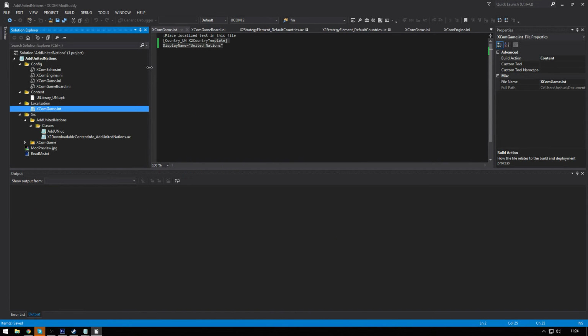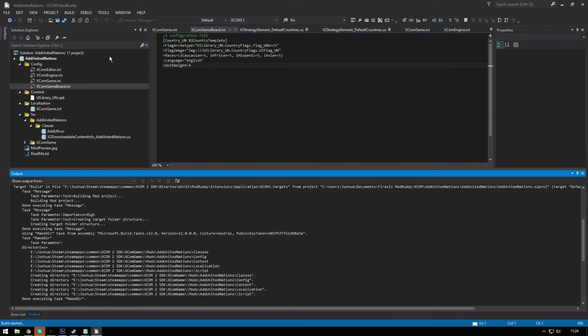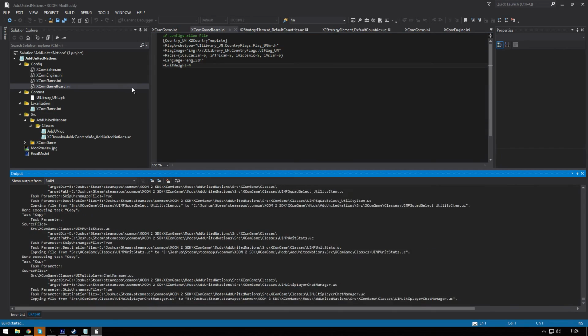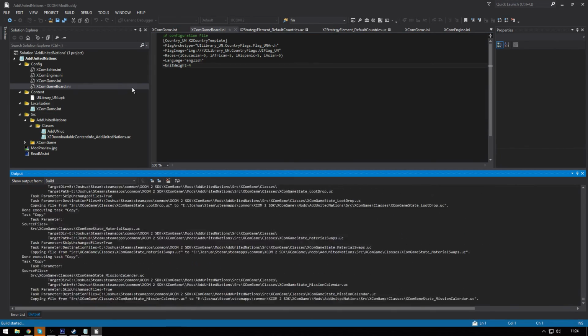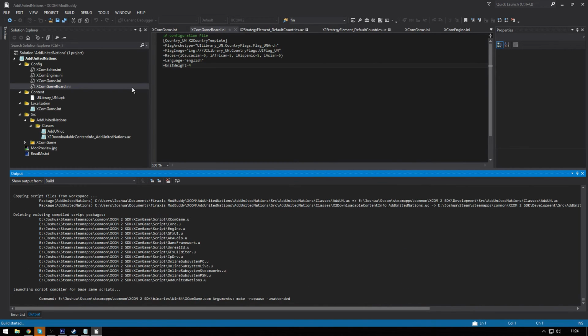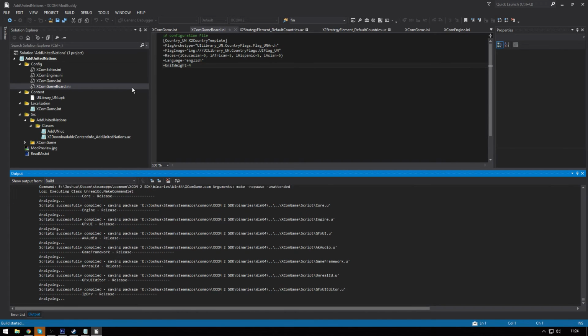Yeah. So that's saved. Is there anything else that needs to be done? Maybe, but let's just start debugging this. It's going to build it out for us and we can check to see if this is working. If it isn't, we'll have to have a look at my example mod and see if we can figure it out. It might take a little moment. Feel free to skip ahead. I'm not editing this video because that would take far too long for something that is very low effort. Seems good.